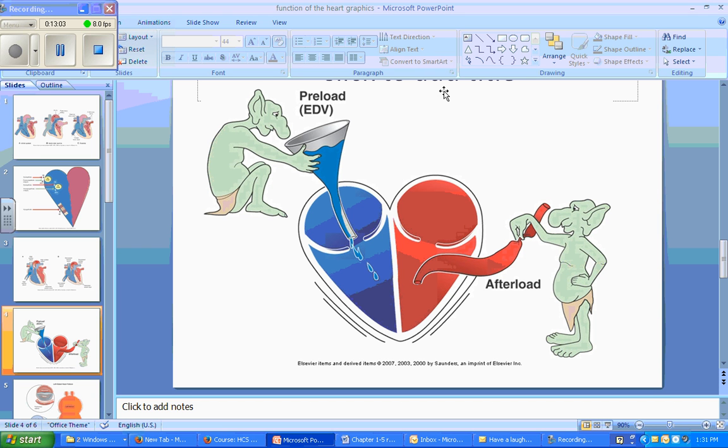Now, right-sided failure, again, can be caused by smoking, by exposure to toxic chemicals, basically an impairment of the lungs, or of the ability of the blood to flow through the pulmonary capillaries. That is what causes the right side to have to work hard, and that overworked right side starts to fail. Again, it becomes hypertrophic. It starts to fail in its ability to push blood through the lungs because it's worked so hard.